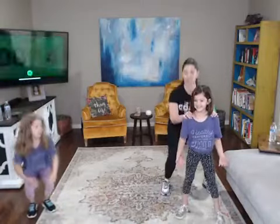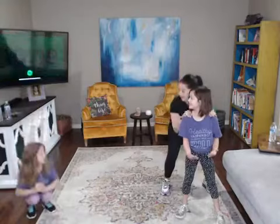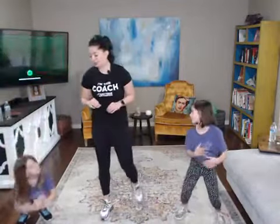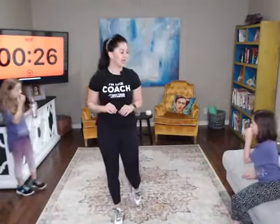I can hold on to the back of a chair to give me a little more stability while I do these squats. That's perfectly fine. Yes? I can go as low as I feel comfortable. I can keep these up high. You've got lots of options. Nice job. Take a break. What comes next?